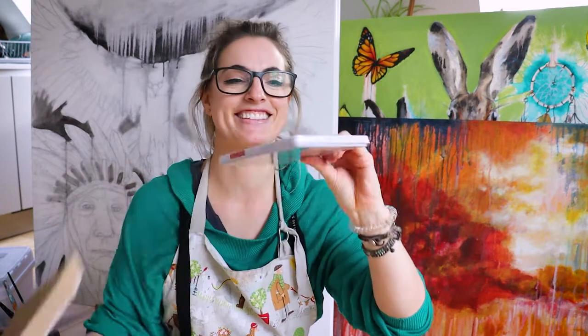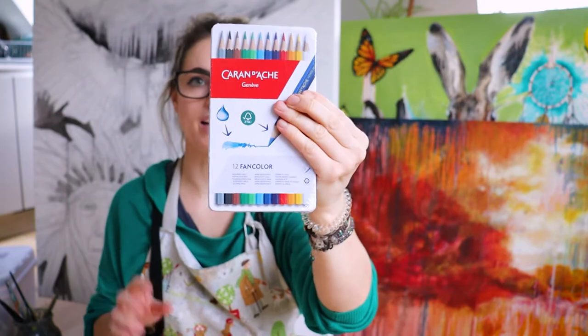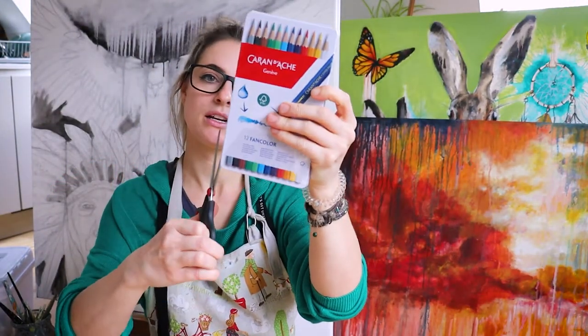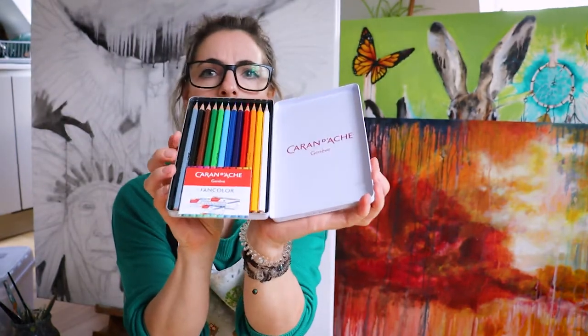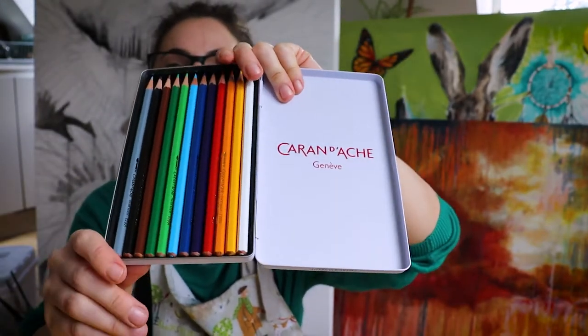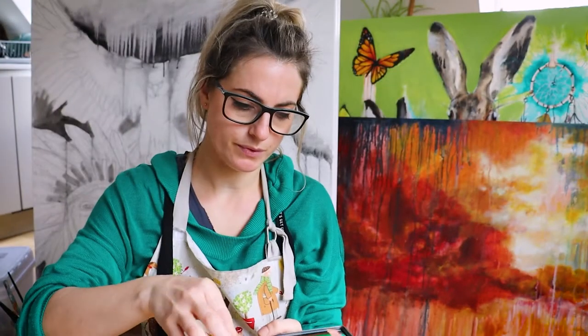They're cheaper from Amazon. So just ripping open - how cool is this? That's what they look like; obviously you can get others but that's roughly what they look like. They are so good. I'm going to open the tin to show you. And there's something so awesome - look at that! Just makes me so happy. You know they're watercolour because obviously it says watercolour on it.